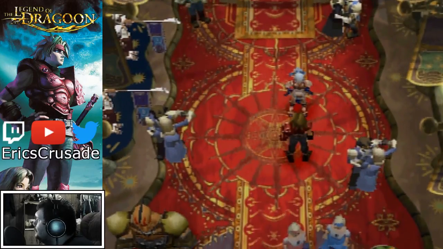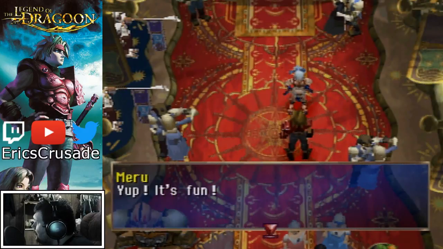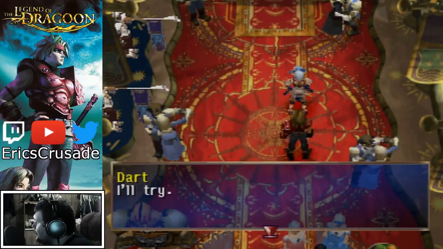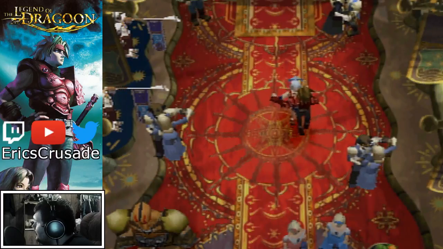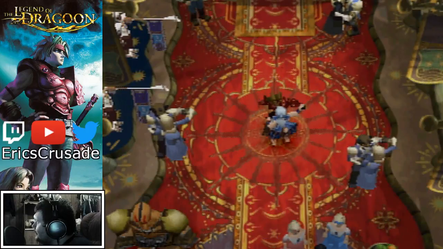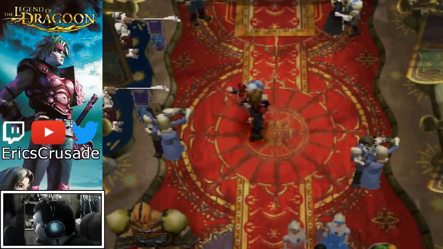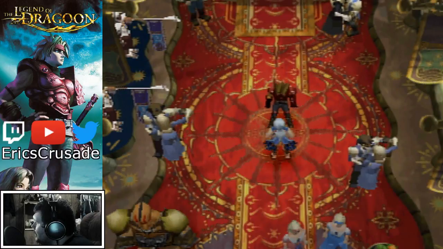Maru? Are you enjoying yourself? Yep, it's fun. Are you gonna dance too? Sure, this'll go well. I'll try. Right on. Where is Shauna? I don't know. Go look for her. She should be waiting for you. Come on, go.